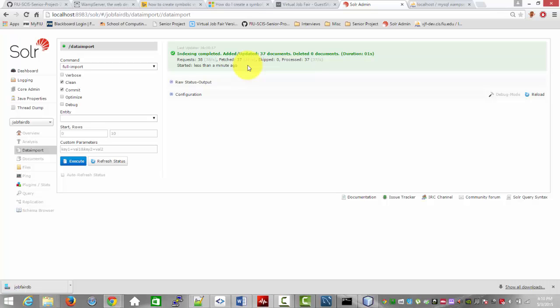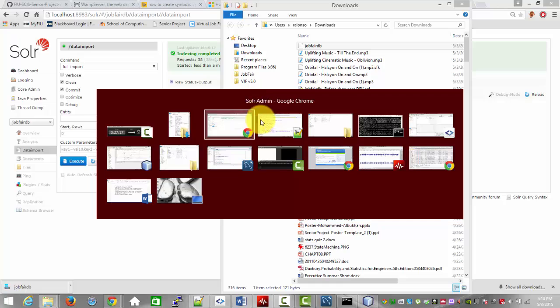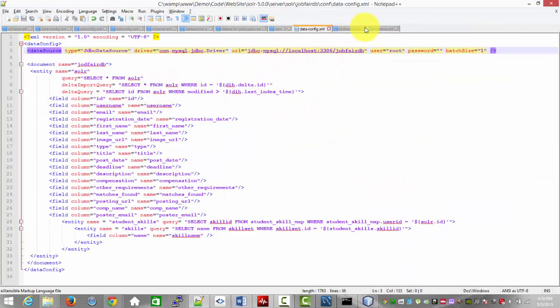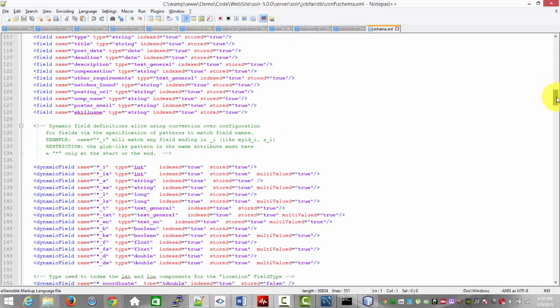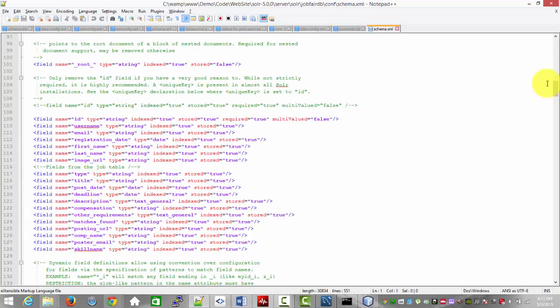You can index JSON files, you can index Word docs, PDF, XML, you can pretty much index whatever you want. The file that you need to learn how to work with is the schema file, which is the one that contains the fields or the object attributes of what you're trying to construct.